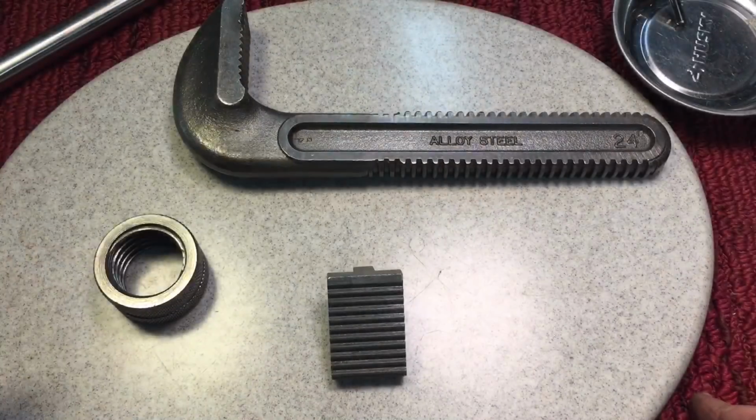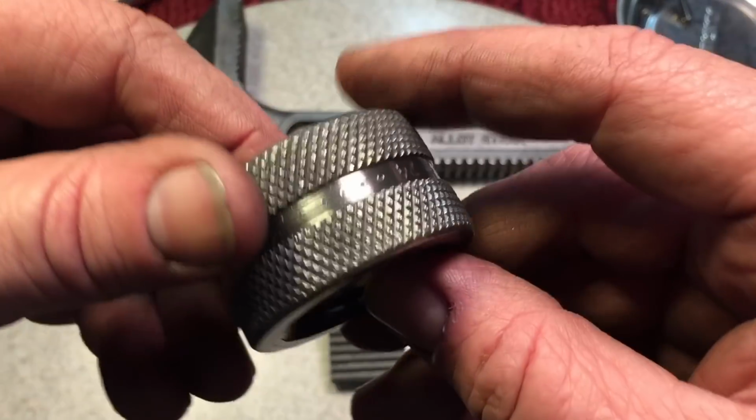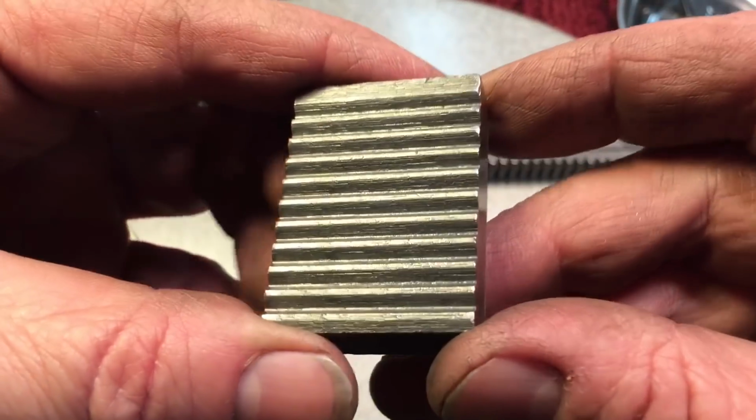Okay, here's our post-wire brush evaluation. All we're going to use is the braid. Don't use the wire brush on the aluminum. The knurled ring came out just beautiful, as they usually do when they're high quality. The teeth on the jaws.